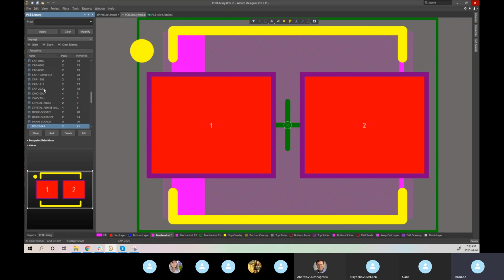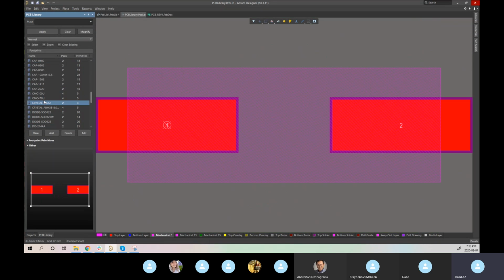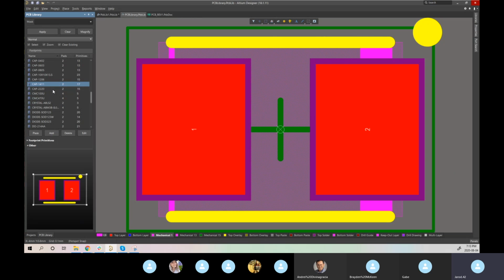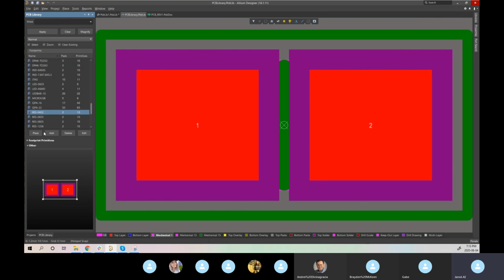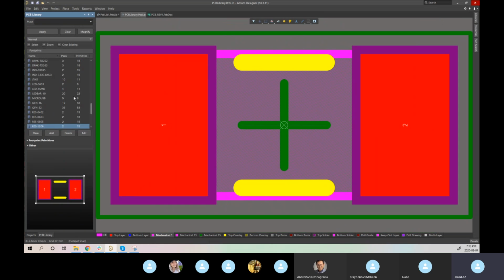These components are already made, so if you're continuing to use the Phantom library, you don't have to go in and remake all of these to be able to link it. A lot of things will share the same footprint, especially component level.